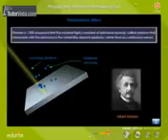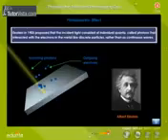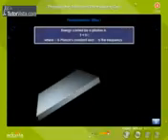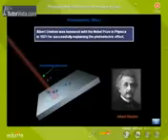Einstein in 1905 proposed that the incident light consisted of individual quanta, called photons, that interacted with the electrons in the metal like discrete particles rather than as continuous waves. For a given frequency or color of the incident radiation, each photon carried the energy E equals h nu, where h is Planck's constant and nu is the frequency. Albert Einstein was honored with the Nobel Prize in Physics in 1921 for successfully explaining the photoelectric effect.